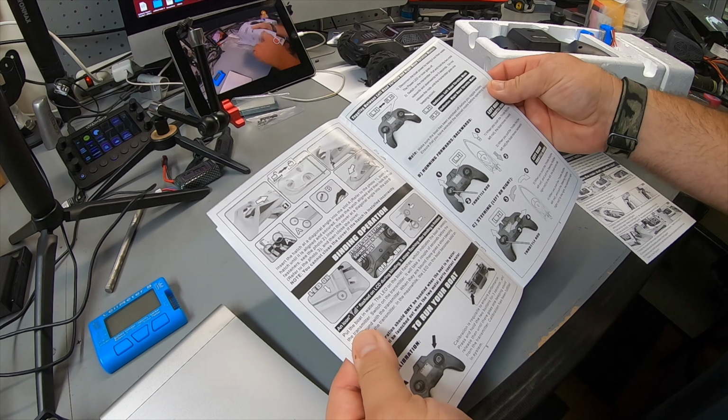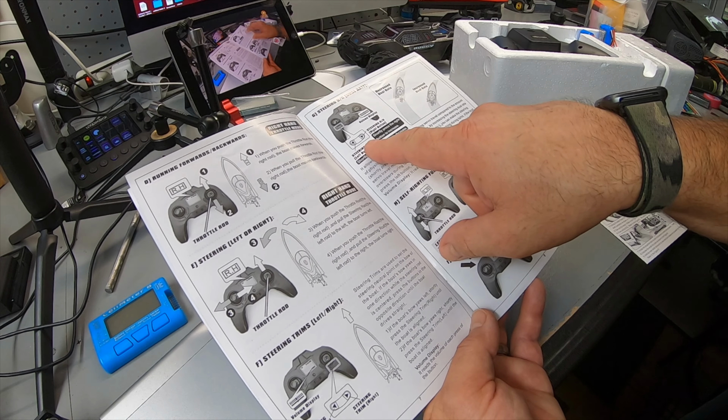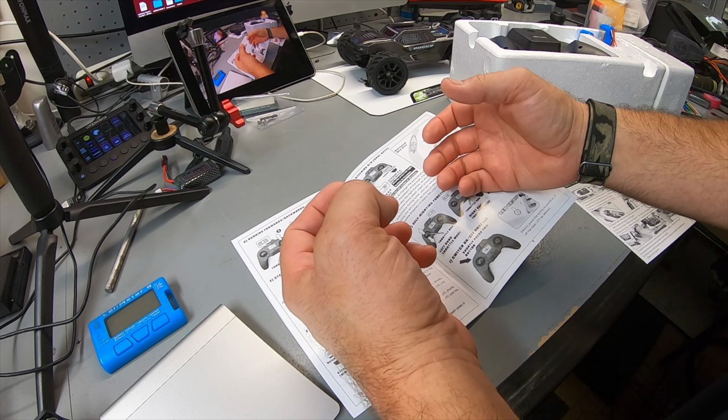So like I had said, there's a little probe there, and once the prop shaft and the probe are in the water, once it makes that connection, it obviously turns on the boat itself. So it needs to be in the water when you do this. Looks like there is a signal icon on the remote. So steering left or right, forwards and reverse. This has a dual rate. It's got a steering dual rate. It's funny, I think I'm throttle.